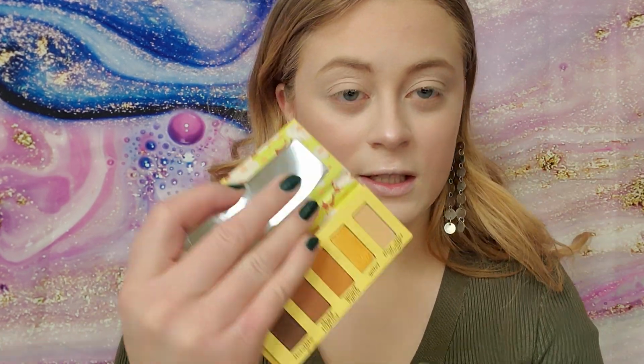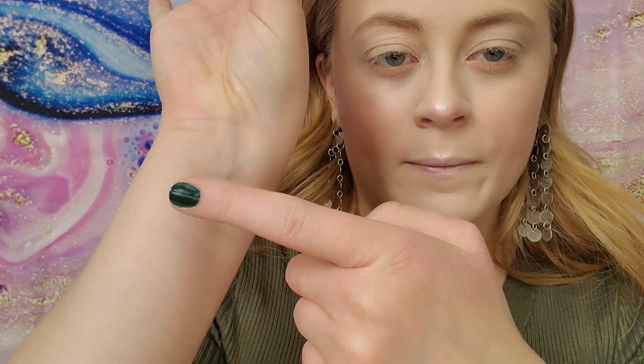Also, we're gonna swatch these palettes, right? Let's start with the Bambi one, because Bambi is our main character. He's our number 1. And we're gonna swatch. I'm just gonna go from left to right. So let's start with this color. This is Little April Shower. Ready?